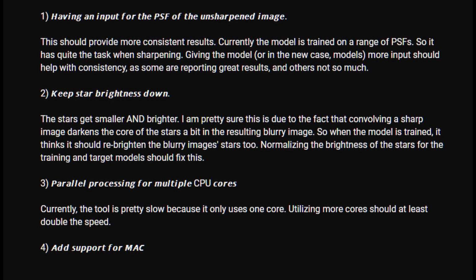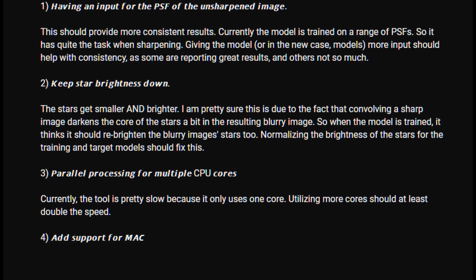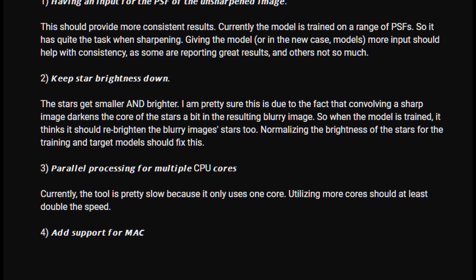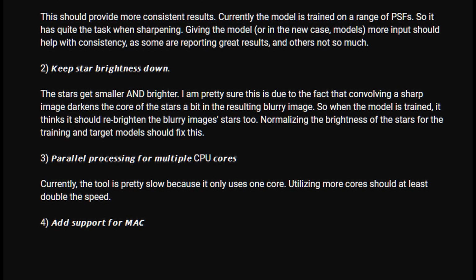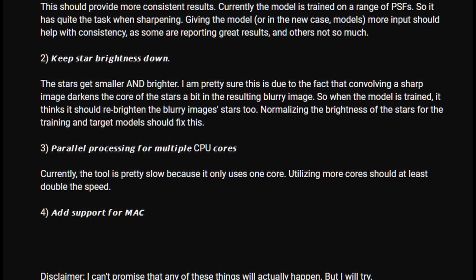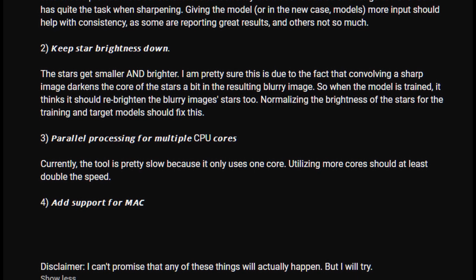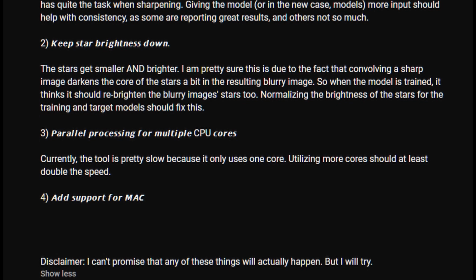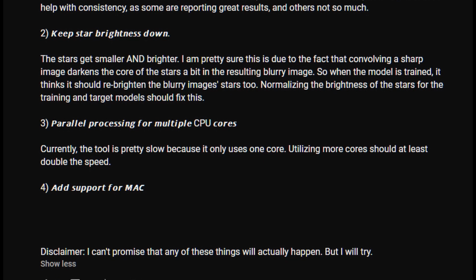I can basically say that I have created an input for this point spread function that controls the amount of sharpening. This has, to some extent, also taken care of point number 2. Getting parallel processing to work has taken more time than I thought, so that unfortunately is on hold. And although I've worked quite a bit on getting things to work on Mac, I couldn't get it to work correctly. However, there is a workaround. It takes a bit of setup, but it's not that bad. The workaround will work for Linux as well.